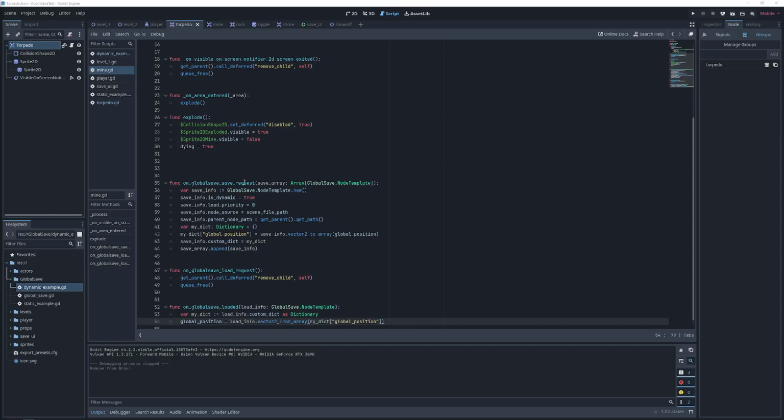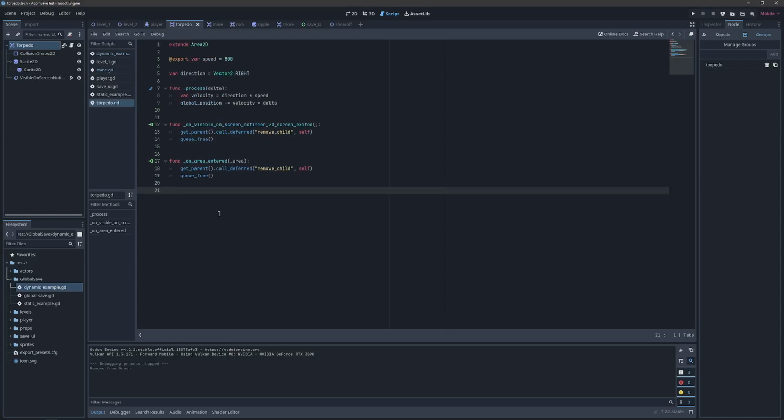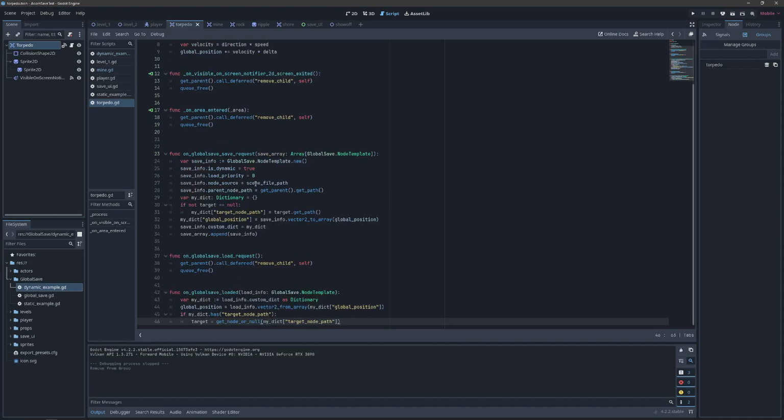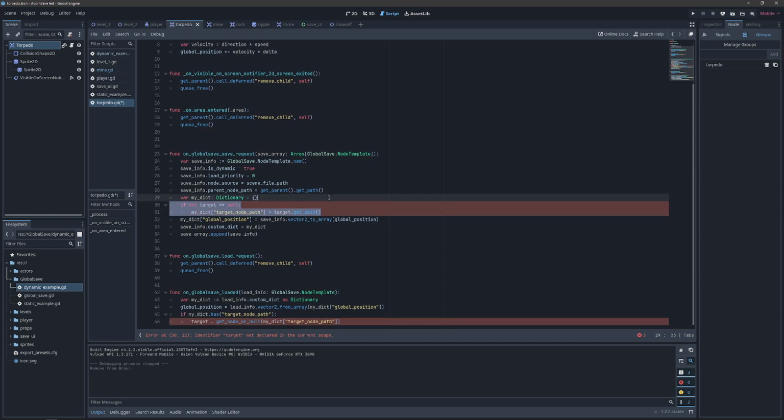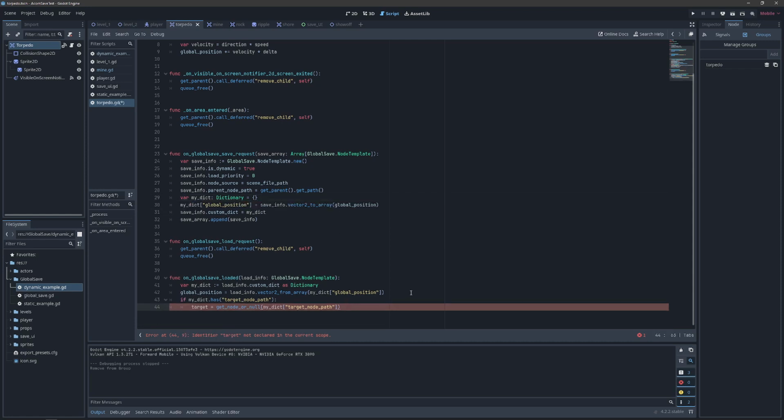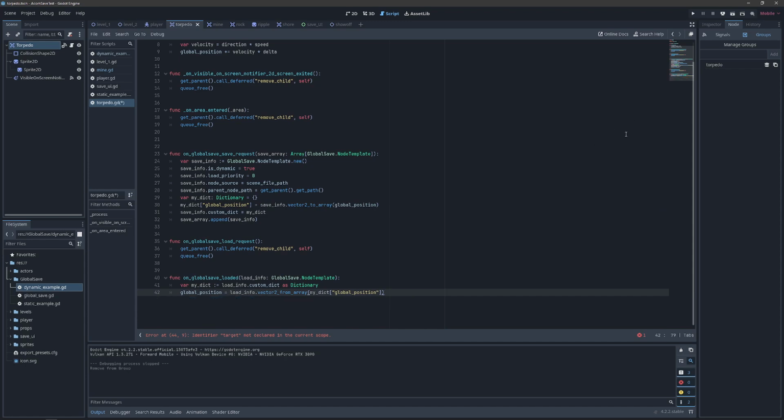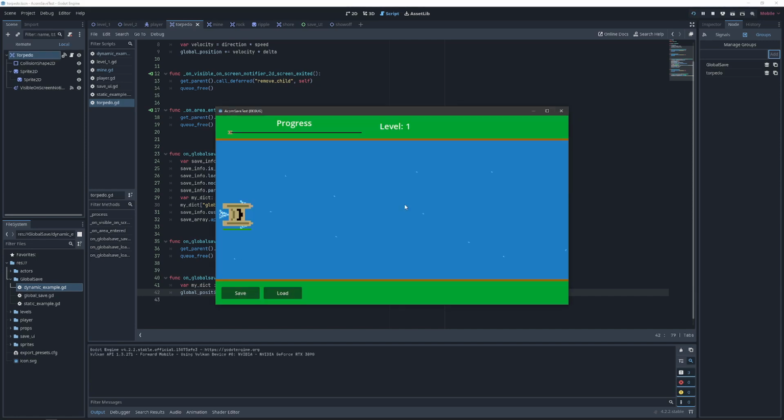And since we're getting into a good rhythm here, let's just find our torpedo script, go to the end, paste in our 3 mandatory methods. We will get rid of the target lines like we did before, since all we care about for the torpedoes is the global positions. We'll go back over to our Node and Groups tab and make sure that we have added this to the global save group, and then we can save everything, play the game, and we now should be able to move around and fire a torpedo and save the game. We'll take a couple of hits, and then when we load the game, our boat, our mines, and our torpedo all go back to where they were when they saved.